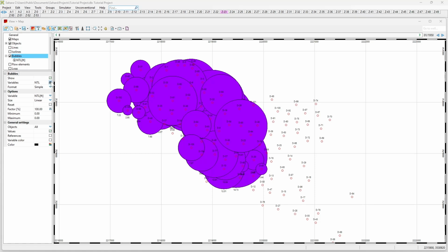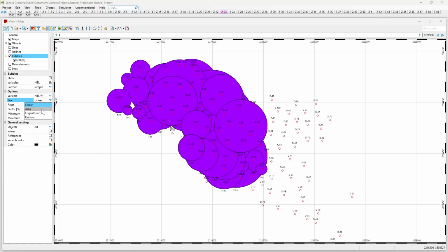This is going to allow us to change which variables are selected. It is going to allow us to decide which format of the bubbles is being plotted. This allows us to switch between different variables. And here, this is going to allow us to decide what is the relationship between the radius or the area, or which condition is going to be considered when plotting with respect to the variable that we want to show. In this case, for example, this option linear makes the bubble radius proportional to the variable that we are plotting. In this case, net thickness.